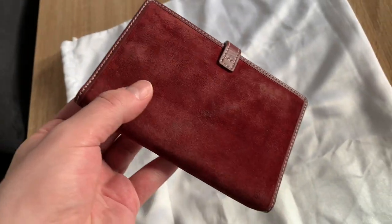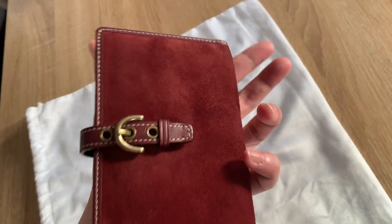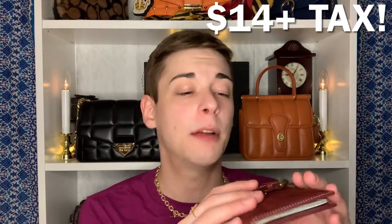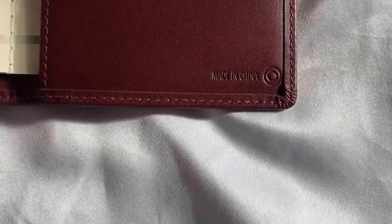Next up, though, we're going to get into some Coach accessories and small leather goods. Again, quite a bit. We have a little passport holder. Passport carrier, passport holder. I won't open it just because it does have my passport in it, but it is like an all suede with leather trim. It is in beautiful condition. I do believe this was only like $16 or $14. I can't remember exactly, but it's all suede. The suede's still in really good condition. And it unbuckles there. I don't have a passport holder yet, so now I finally have one, and I don't have to worry about damaging it. Not me. Certainly not I.